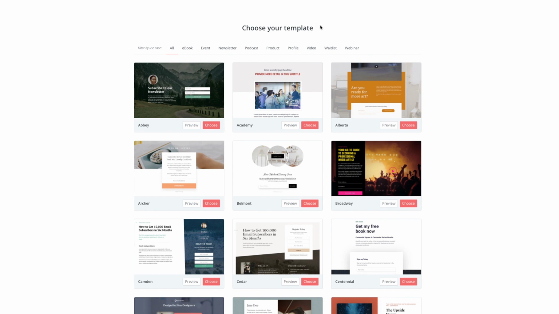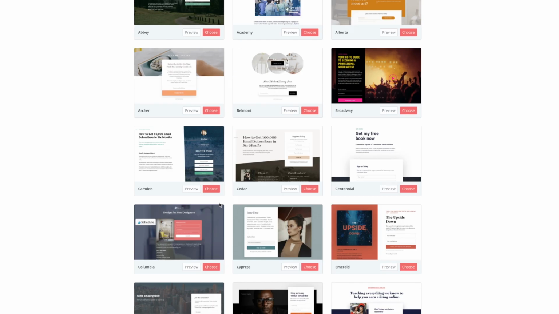Another pro is that the templates for the landing pages are beautiful. They're customizable, and you also don't even need a website to host them. ConvertKit does all of that for you. If you do have a website, you can still put it on your own website and host it there as well. And you also have a wide selection of templates, which is also great. Also, on the free plan, you get these exact same templates for the landing pages as you do on the paid plan. So if you're looking to get started right away with the ConvertKit landing pages, you can do that as well.